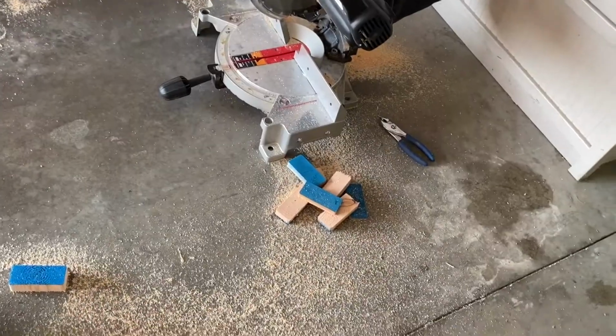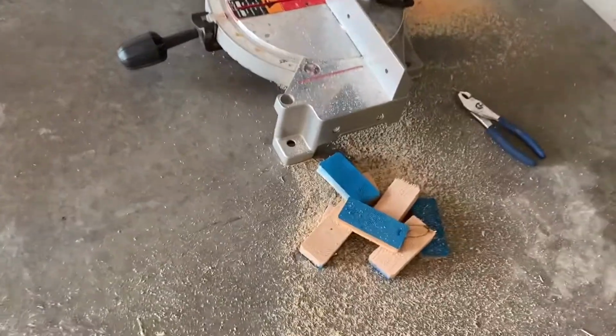I'm already sweaty. Alright guys, so all that did right there was just cutting off these blue tips on the end. That way it just looks nicer. So that's what that was.